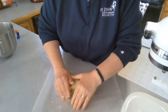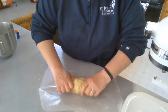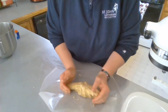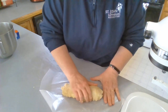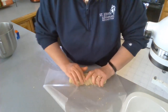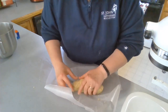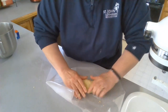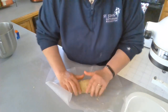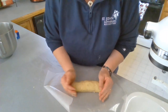So this dough is pretty crumbly, but what you're going to want to do is get some wax paper and roll it into a log. So it's kind of hard to do it because it is crumbly, but just try the best you can. You just want to kind of form it into a log. Because what I'm going to do in just a little bit, I'm going to stick it in the freezer, maybe about a half an hour. And then we're going to slice and cut them up and see what happens after they've baked.